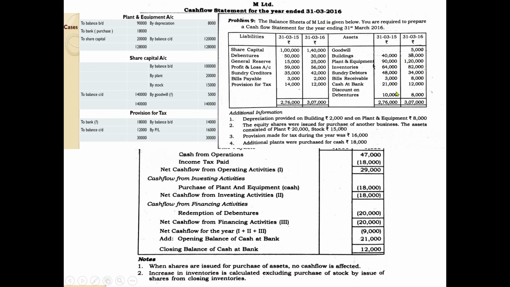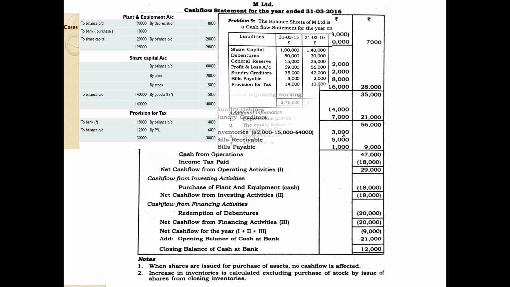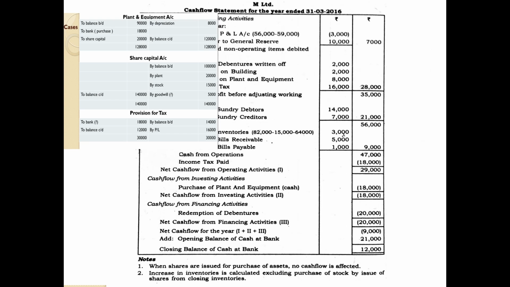Here discount on debentures has to be considered, and we have considered it in the preparation of cash flow from operating activity. And regarding the debentures, since it is a fixed liability, you have to adjust that item in the case of financing activity. That is the concept of preparation of the cash flow statement regarding various adjustments relating to hidden items. So just go through the various cases, understand, familiarize each item, and try to work out more problems that are shown in your textbook.